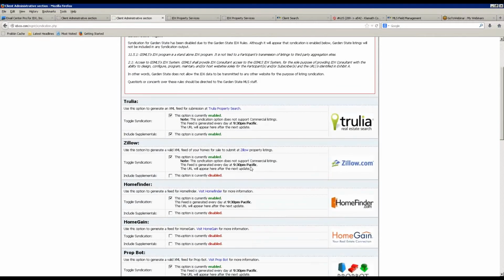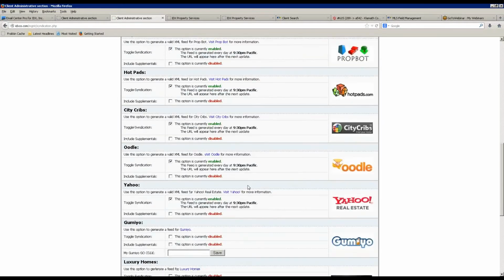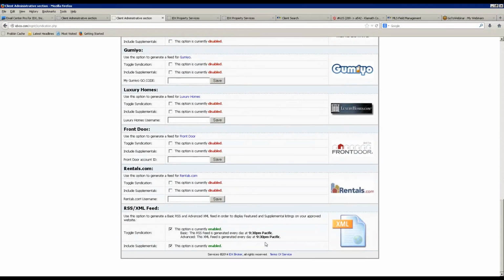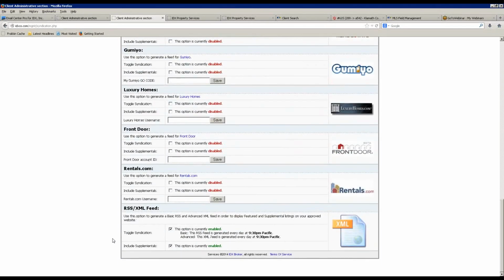And then syndication is just a list of links that will have your featured properties on it. And you would take these links and copy and paste them into the Trulia submission form or the Zillow.com submission form. If you have somebody that's doing some custom development, there are some feeds unique to your account.